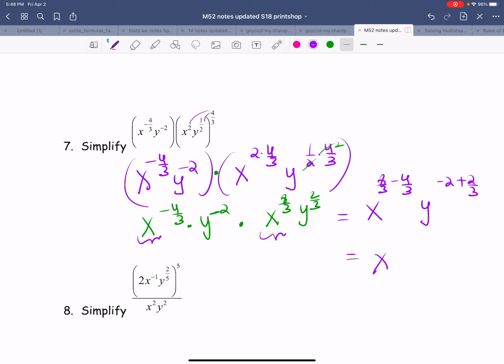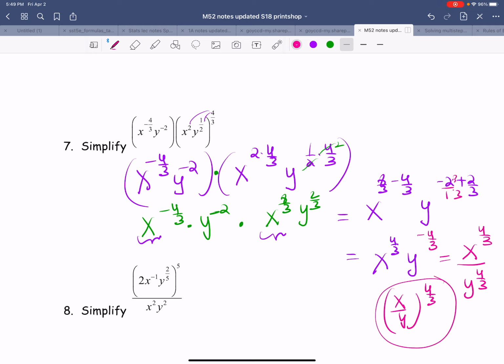Turns out to be 8/3 minus 4/3 is 4/3. Y to the power negative 6 plus 2, over 3. We need the same denominator, so we will have to multiply top and bottom with the 3 here. Negative 6 plus 2 is negative 4/3. Now, negative exponent will go to the denominator and become positive. So x over y to the power 4/3 is what we're left with. Final product, okay?